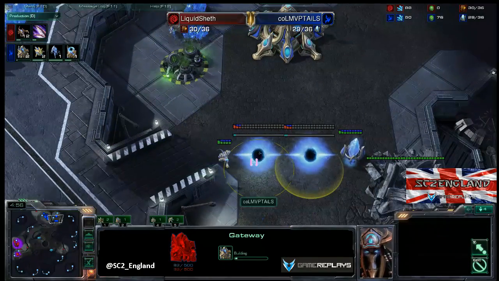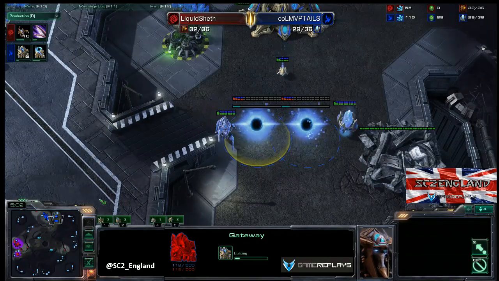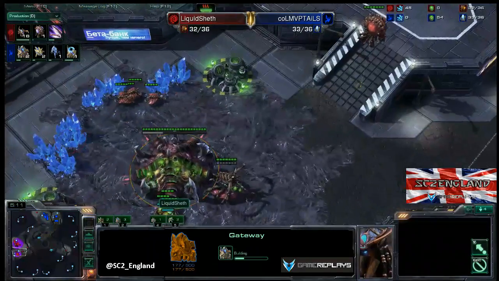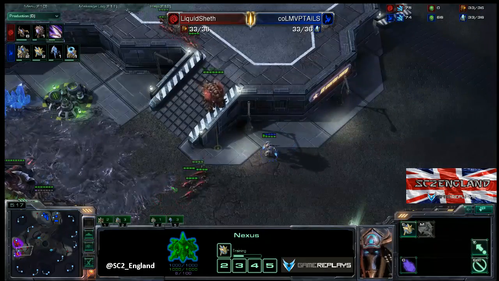So, double gateway at the front here. That is room for a Zealot to squeeze through there. And a Stalker as well, so that can get walled off if need be, just to defend. Sheth happily going long here. Of course, he does need to start thinking about taking his third relatively soon, because obviously Tails' natural is up, and you want to be one base up as a Zerg player.